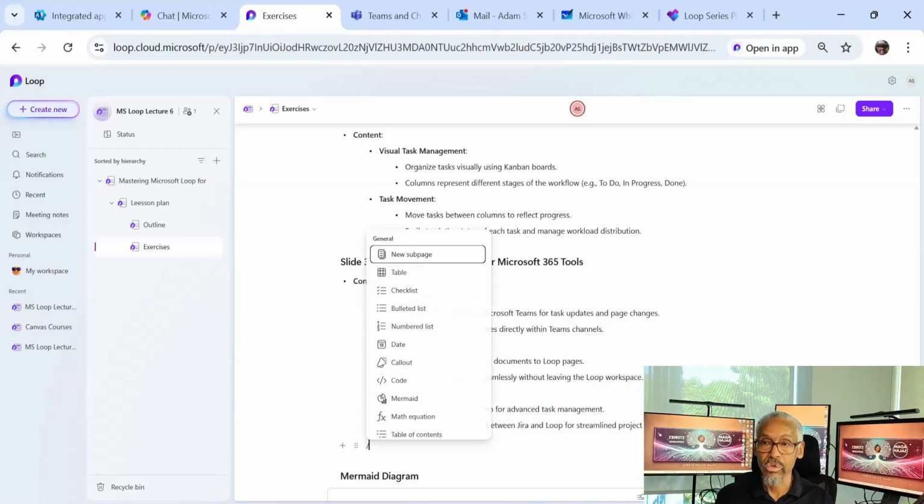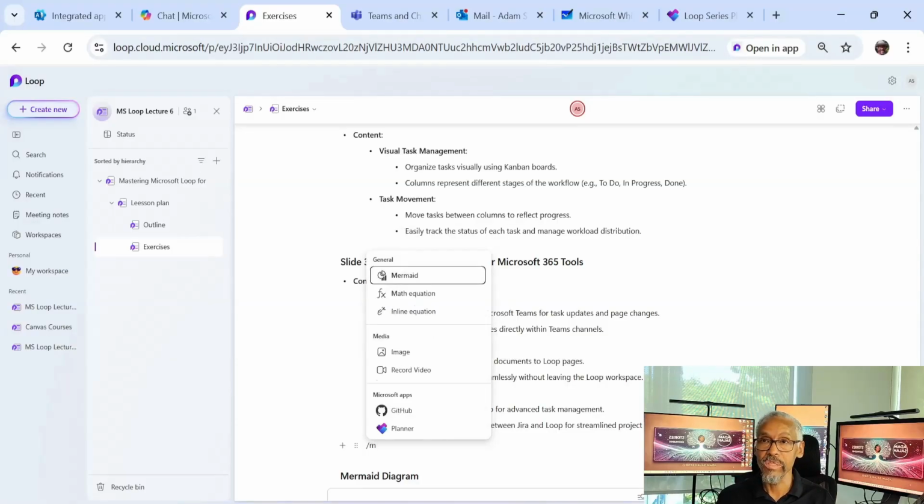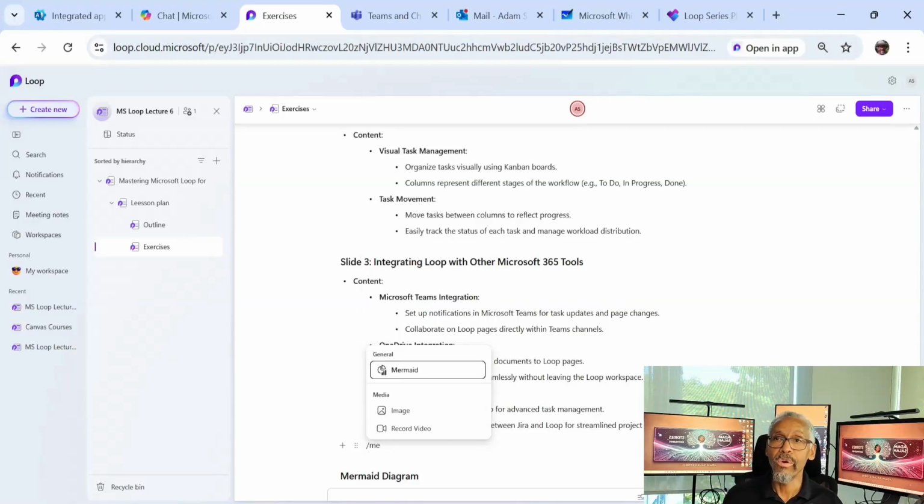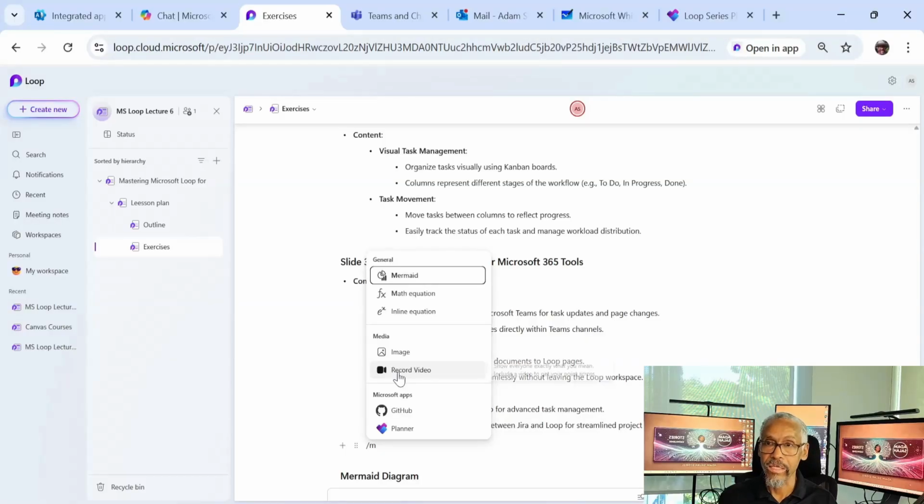If I were to go / there, or the plus sign, as I mentioned a few minutes ago, and you start typing mermaid, you can see that you can add a mermaid diagram in there. Now this requires a bit of learning of a new syntax, granted, but this is diagramming by code, which is really a powerful way to do it. It's very simple. I'm going to have a little bit of a demo on that later on, right?